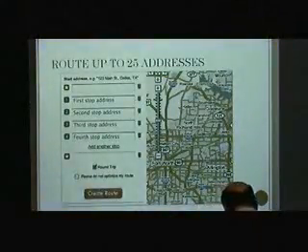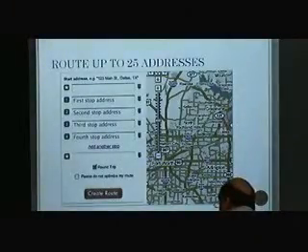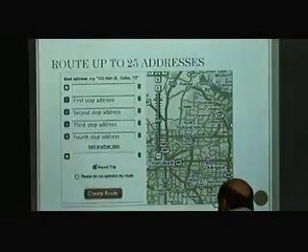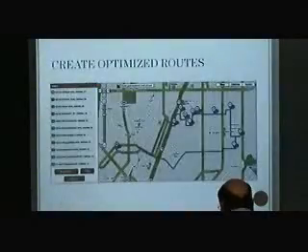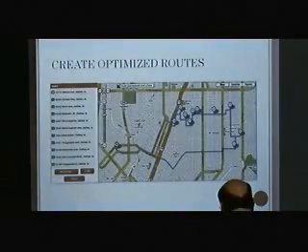So when I show, what I do is find out all the properties I'm going to, input them into Dashfly, find out what my most efficient route is, and then call and schedule appointments so that I know I can be there at a certain time. And in seconds, you have your route optimized.